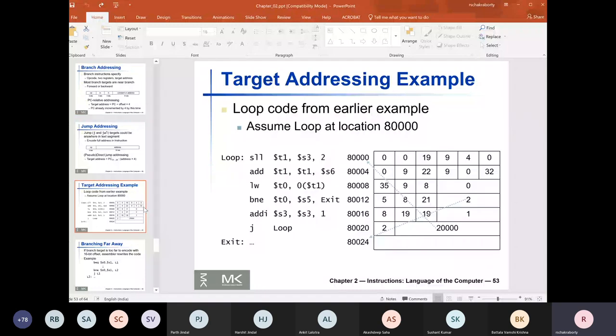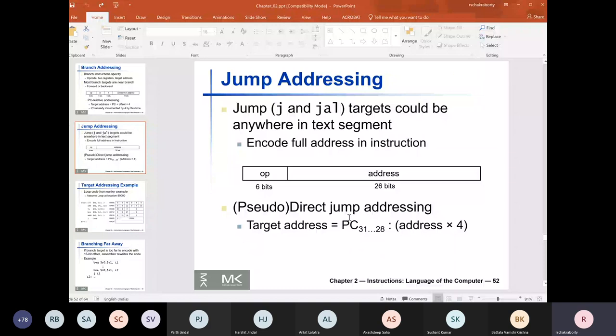Then look at jump loop. How does the jump instruction calculate the address? It takes the 4 bits from the PC, and the address is multiplied by 4.